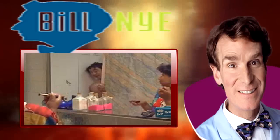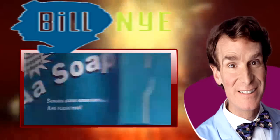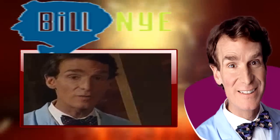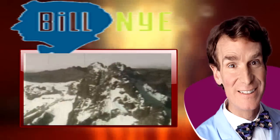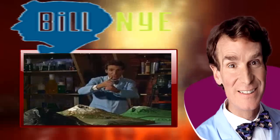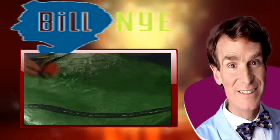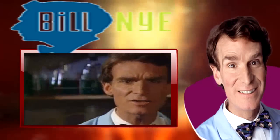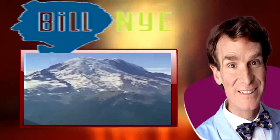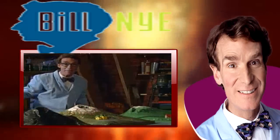There are some volcanoes that may never erupt again — these are called extinct volcanoes, like Mount Kenya in Africa. It hasn't erupted in millions of years; the magma plume where the lava used to come from has cooled to a solid. Mount Kenya's extinct, so feel free to build a house on it — it'll probably be okay for centuries. A volcano that hasn't erupted in 200 years is called dormant, like Mount Rainier in Washington State. It's just sleepy — there's no magma flowing right now, but it could easily just snap out of its nap and pow!